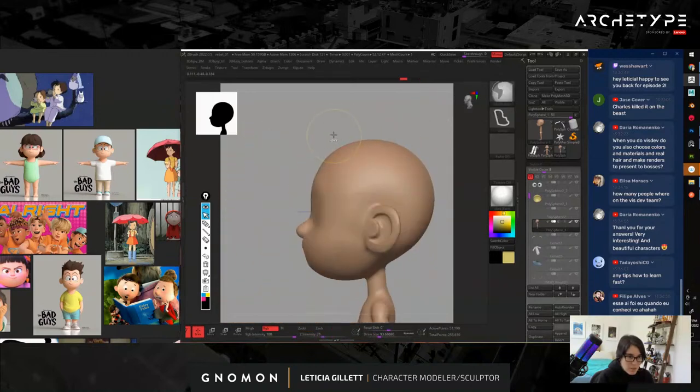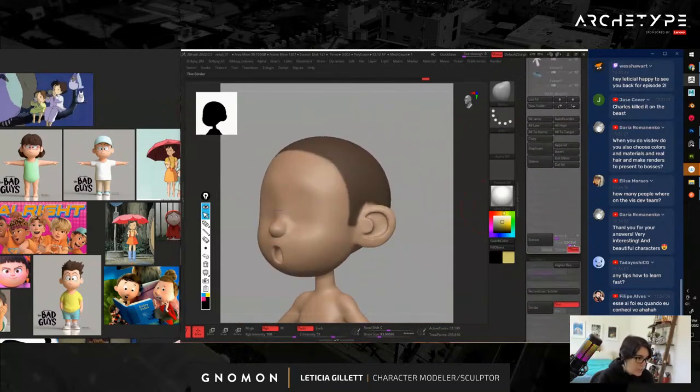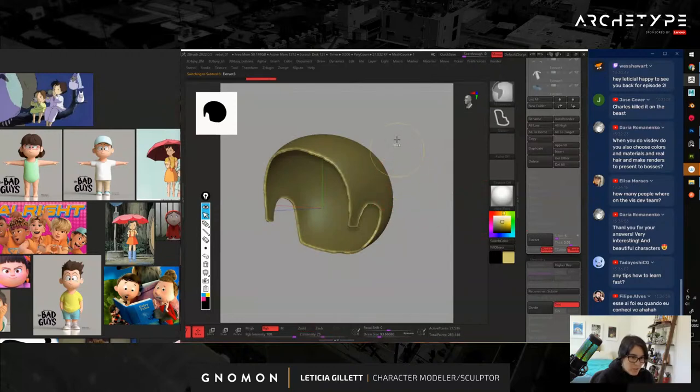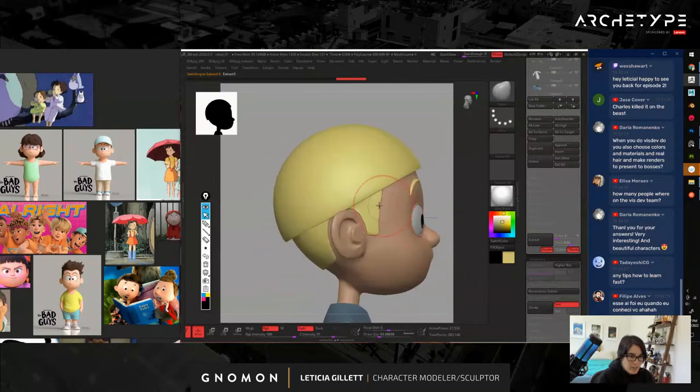Oops. Let me do it again. No, that's not what I want. Like this. Okay. And then I'm going to do an extract. A little more thickness. Oh, wow. Not that much. Extract, yes. Accept. And then smooth a little bit for now. So we can kind of have that feeling of the side hair. Flatten a bit.